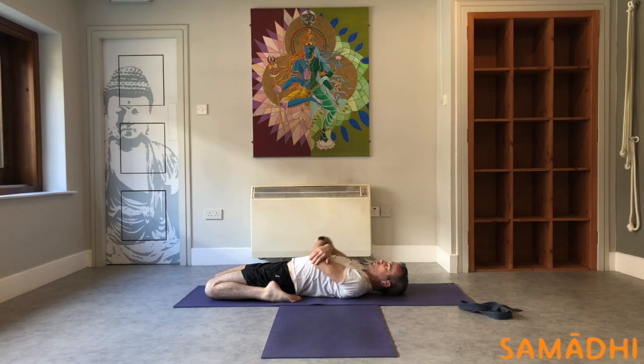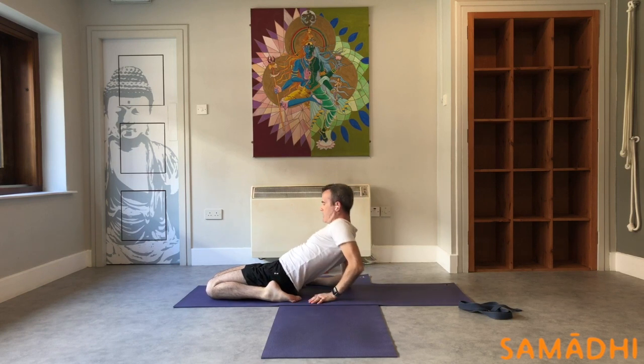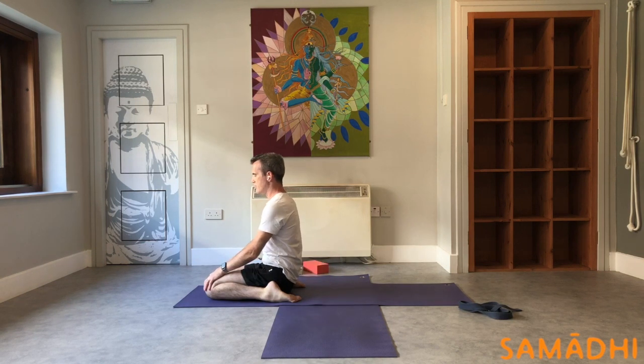And then arms back down. Hold on to your feet, push in and walk your elbows in like so. And then pushing into your hands, come right up to sit.